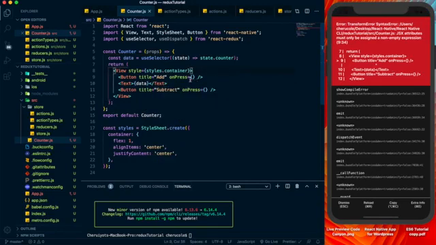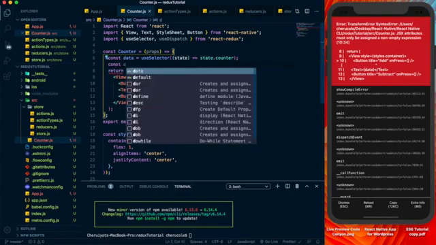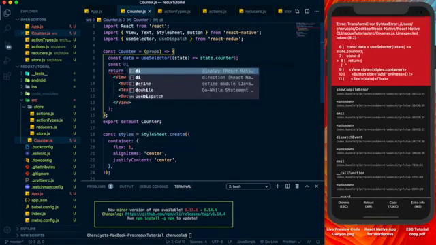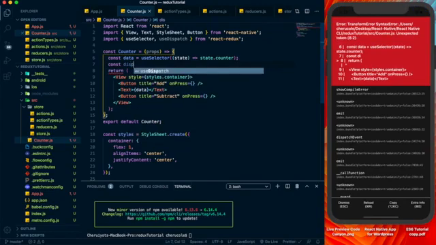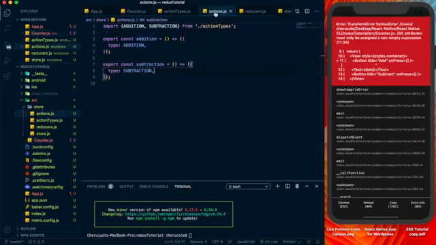Another thing that we need to fix is the functions that are pointing to empty functions. So we first need to call dispatch, useDispatch. Now we want to import the functions, the action creators, addition and subtraction.